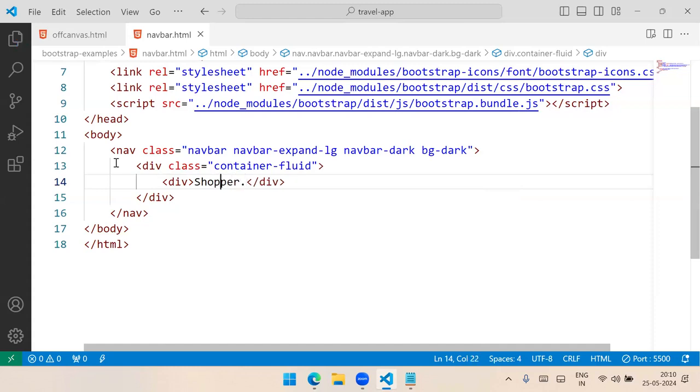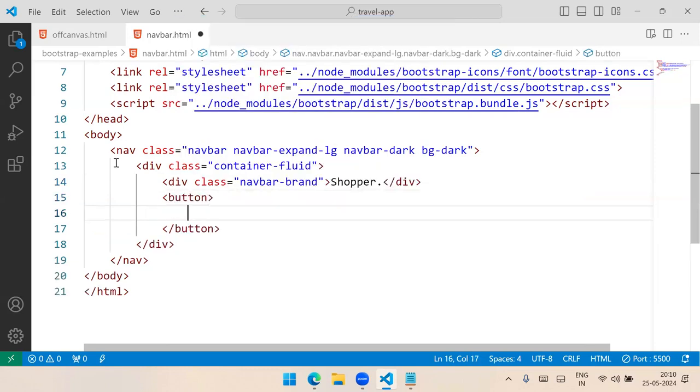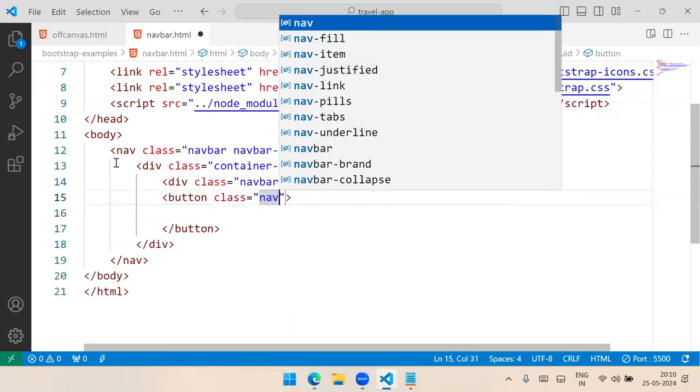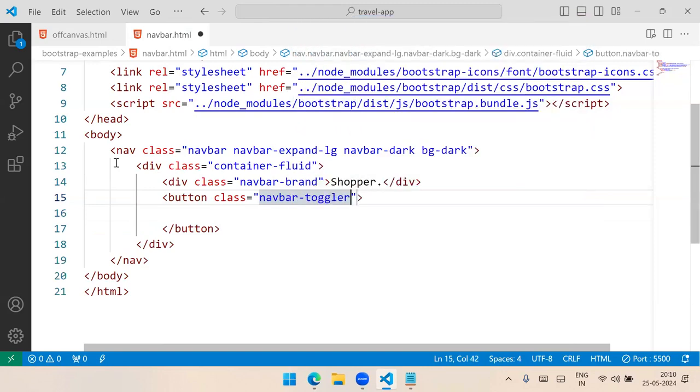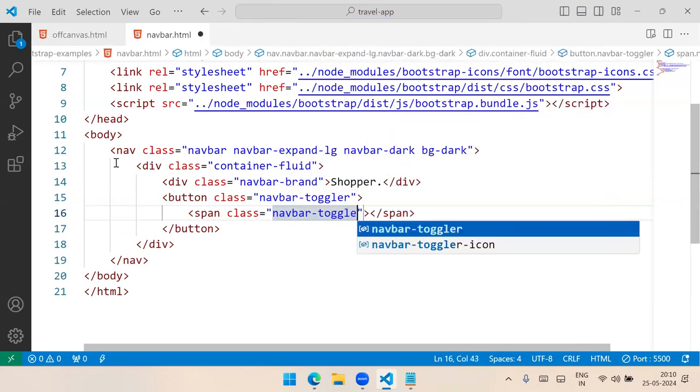This is actually the brand name. Then navbar-brand. Brand is the company name, whatever you want. After that, we have a button. This button is actually navbar-toggler. It will have a span. This is navbar-toggler-icon.